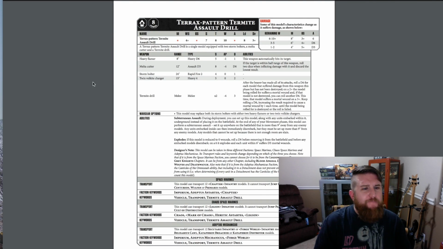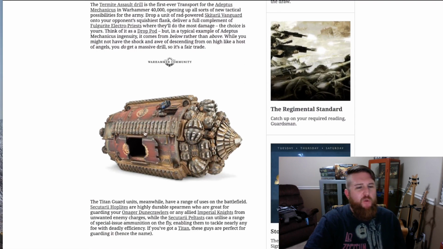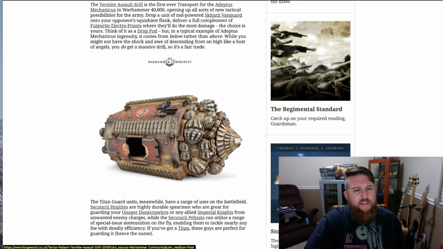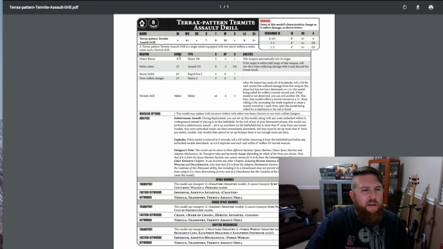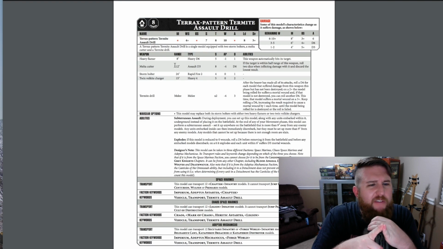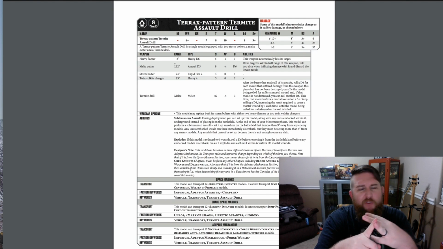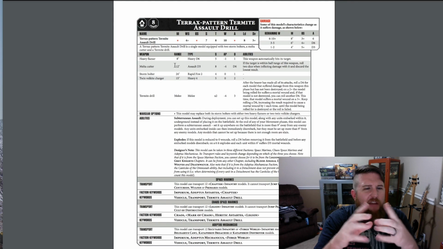So it says a Terrax pattern Termite assault drill is equipped with 2 storm bolters, a Melta cutter, and a Termite drill. So the Melta cutter is within the drill, when you look at the front of the models, there is a great load of Melta right around the front. I think there's 5 of them altogether. So that's going to be a pretty strong weapon. It's got the heavy flamer, or at least an option. You must have an option for a heavy flamer because there are stats here for it. The Melta cutter's a 12-inch range, assault D3, strength 8, AP -4 if you're within half range. So it's basically a D3 assault Melta gun in a sense.